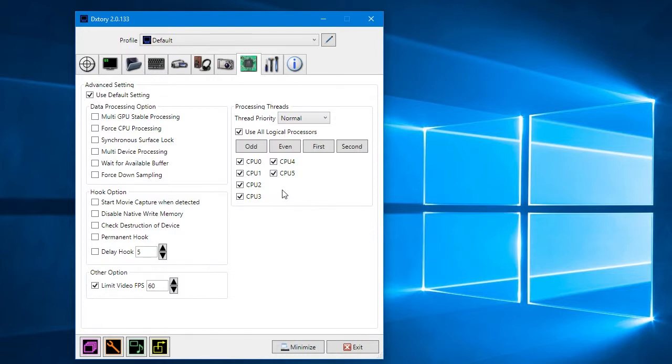Now, usually games depend more on your graphics card and not so much on your CPU, so this doesn't matter. You can check, for instance with software like MSI Afterburner, if you are maxing out your CPU or not while you are recording. If that is happening, you might have to lower this or lower some settings in your game when you are recording, just so you are not maxing out your CPU, because your CPU is the only thing that you use when recording and rendering and compressing video, not your graphics card, your processor.